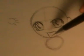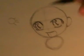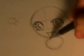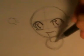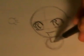Then I usually will define the body. I want to define the body as quick as possible to give it that effect. Usually with chibis at the extreme level, you don't have to have that much of a neck showing at all. I usually just do like this. I have the connection of the torso to the body there. Usually you have a box there or something like that to define it.